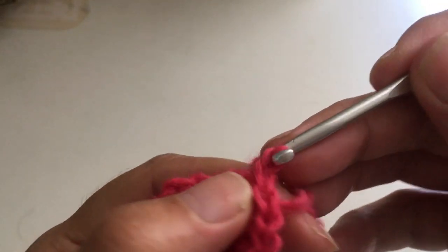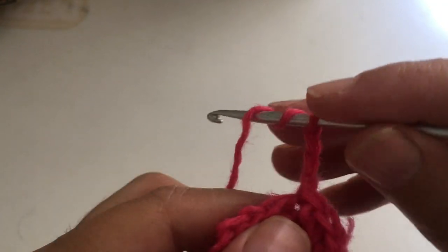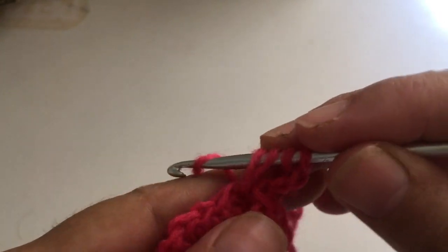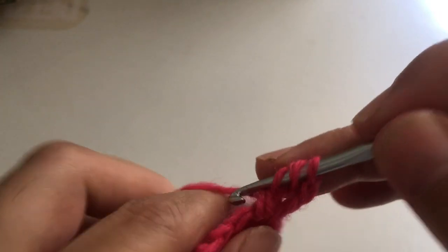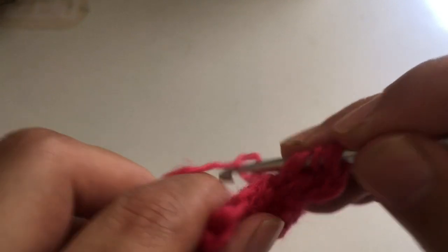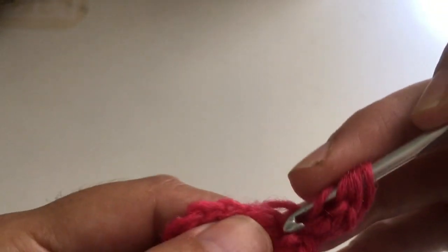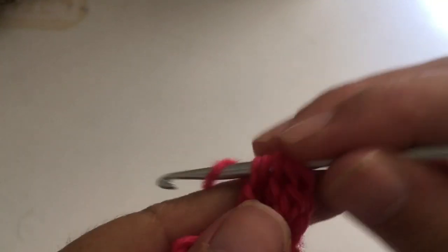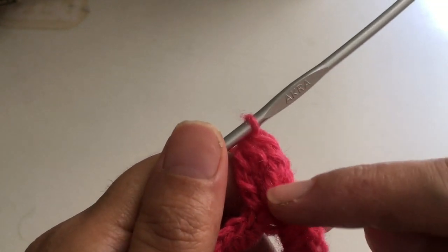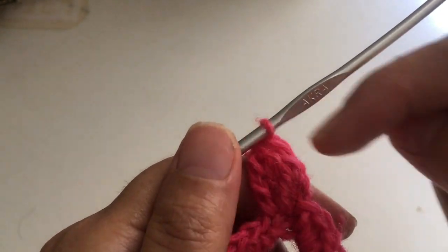Now we're going to start the next row with 3 chains, 1, 2 and 3. And in the same place here we're going to make 3 double crochet. That is 1 double crochet. You turn the thread 2 times on the hook like this, 1, 2, and you leave the last stitch on the needle, and 3. And then you pull them out together. So we started with 3 chains, 3 double crochet, you turn the thread 2 times on the hook. You leave the last stitch on the hook and then you pull them out together.